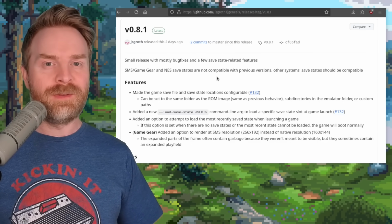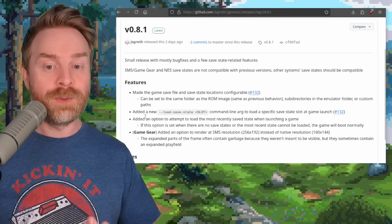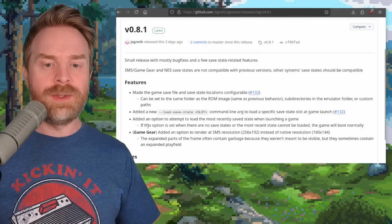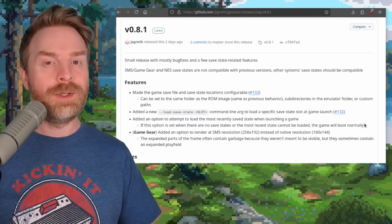There's a whole bunch of bug fixes and some brand new features surrounding save states. For example, they added an option to attempt to load the most recently saved state when launching a game. And if this option is set when there are no save states or the most recent save state cannot be loaded, the game will boot normally. And I think a lot of people are going to like this option.